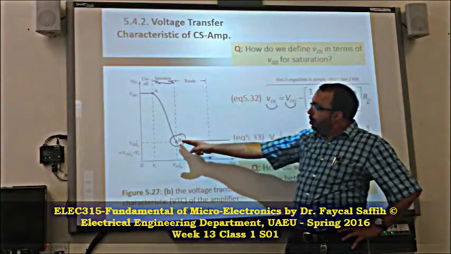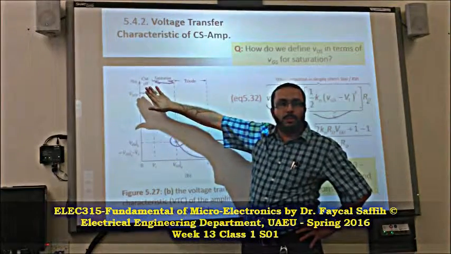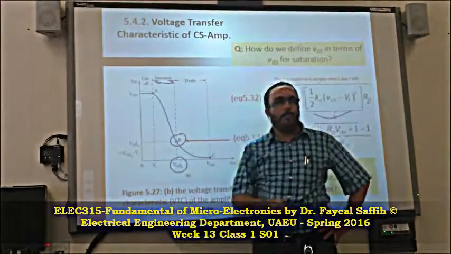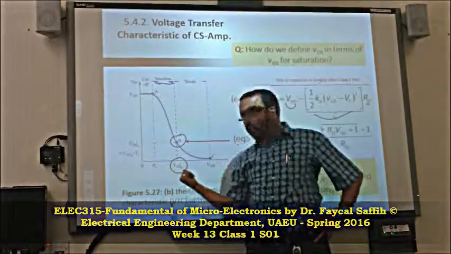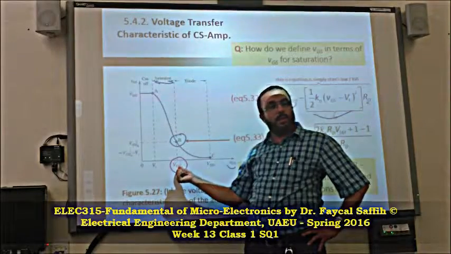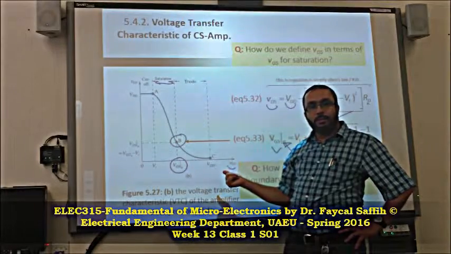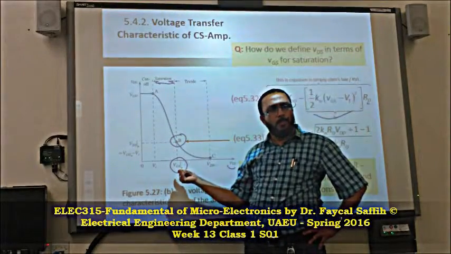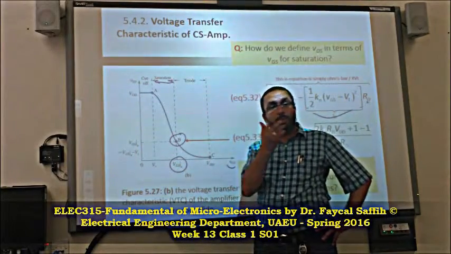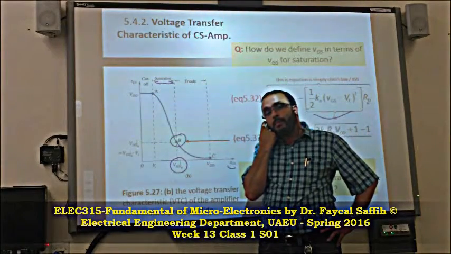This is very important because we need to make our amplifier away from this point and away from this point. We know this one is at VT, but do we know this point? V overdrive? We don't know. No, I mean VGS here. We want to make VGS. Do we know this point? It is not equal to V overdrive, because it's the transition between saturation and triode.